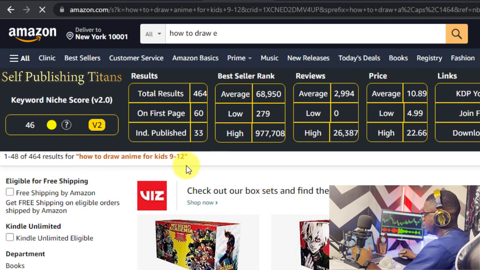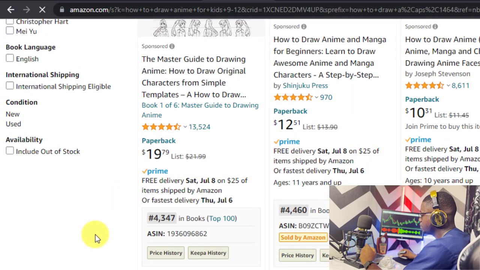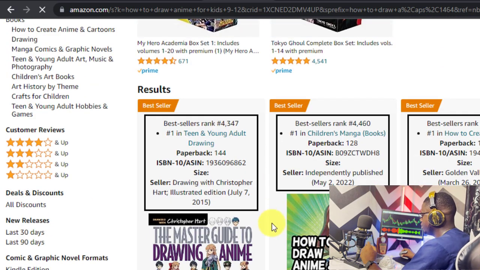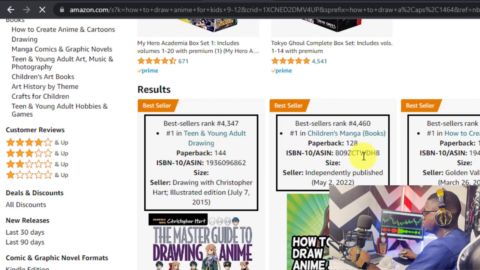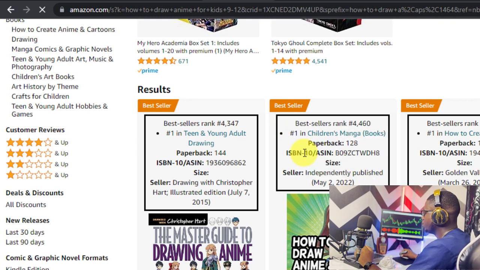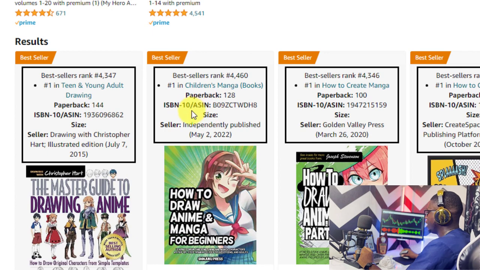Another thing you can do is to pay attention to other people's books. From other people's books, we can get more keywords, right? All this you are seeing is part of the tools we've installed. Without those tools, we would not be able to see all this information at a glance. Because of this tool, you can see the best seller rank, which is this one that has this sign I told you earlier. You can see this is about 4,000. Then you can see other information like the ISBN number.